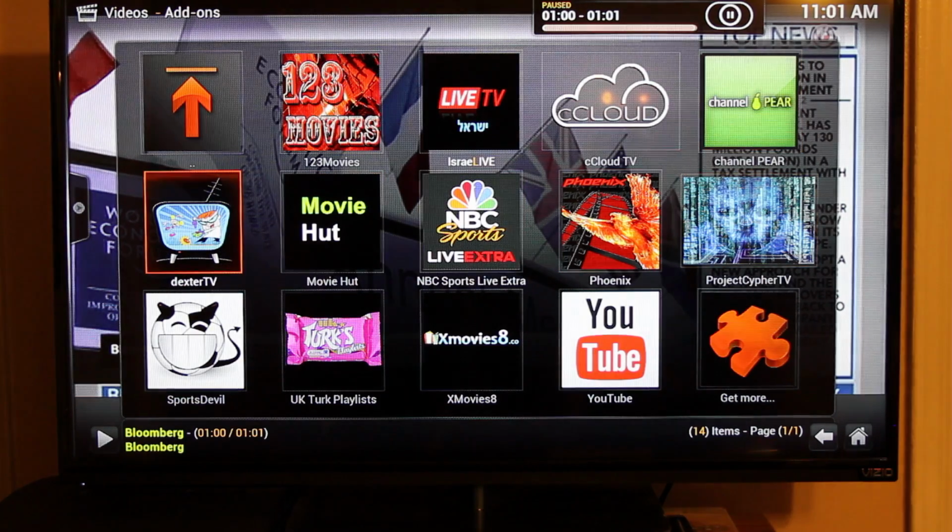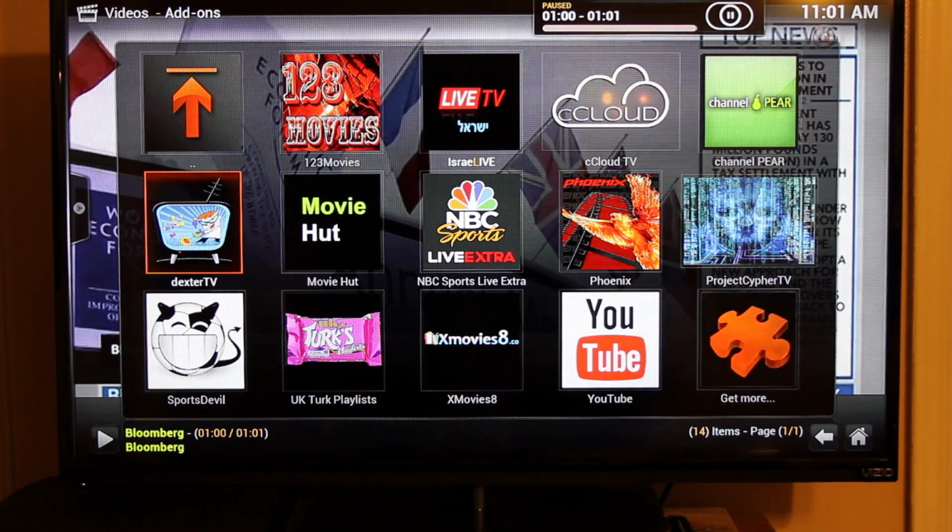I've read a lot of great things about Dexter TV. Anytime I've attempted to get it to work, the streams don't work. I hear that's an issue, but they fix it all the time, so there's plenty of videos on it if you actually want to go and look at that. Same thing with Project Cypher and Phoenix. Phoenix is very popular, and that's a very good add-on as well.